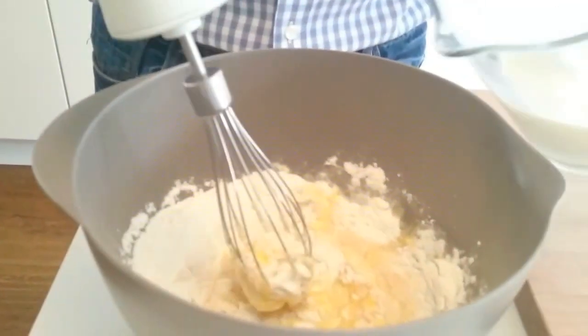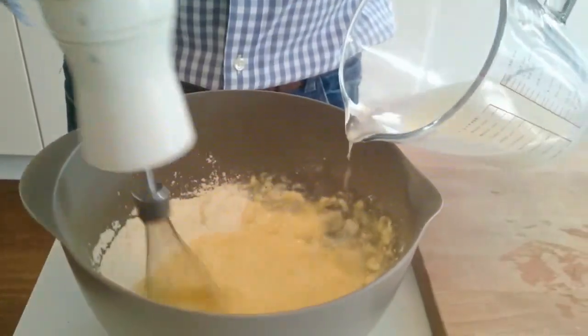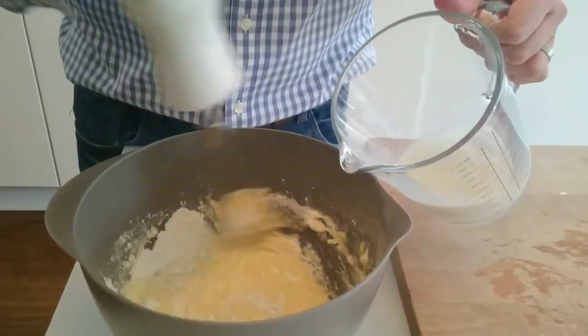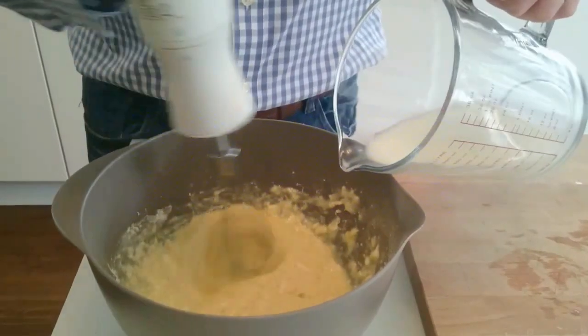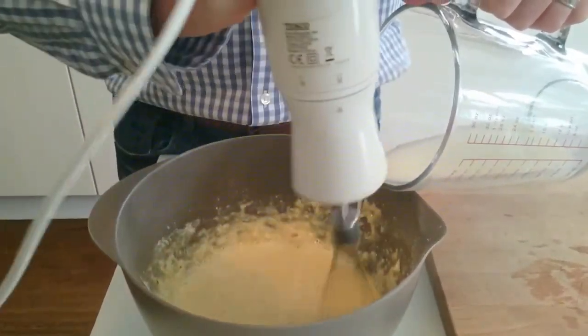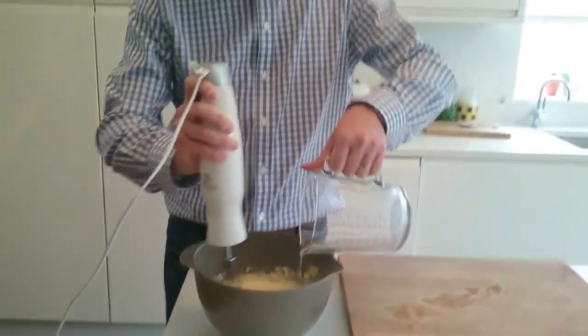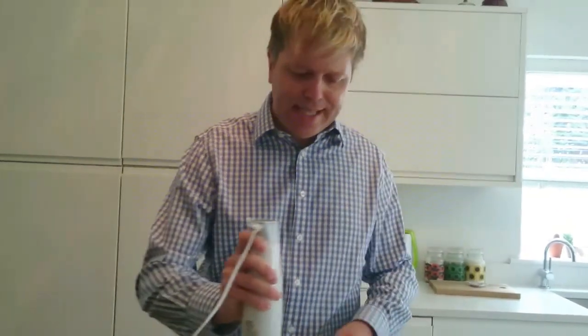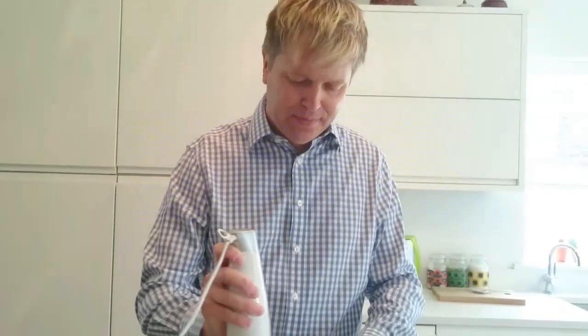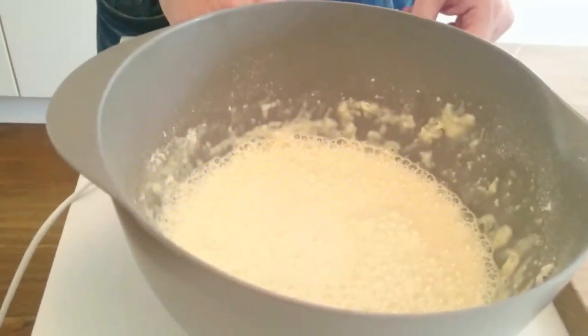So we're going to do the whisking now. You'll see from the bowl that I've just broken up the eggs like that. Get the milk, pour in the milk, and you're slowly going to whisk while you're slowly adding the milk. Make sure you combine all the flour. You can see a rubber base bowl is really useful. So this is where you get the air in. You won't get as much air in sifting it as you will whisking it properly. And make sure it's got a nice lot of bubbles in there, and then put that in the fridge.